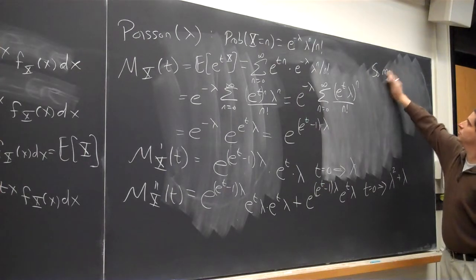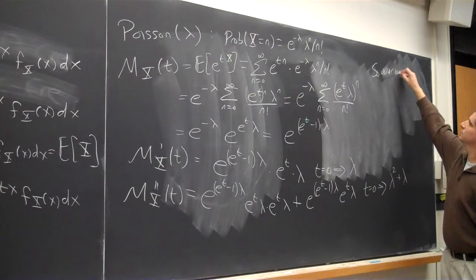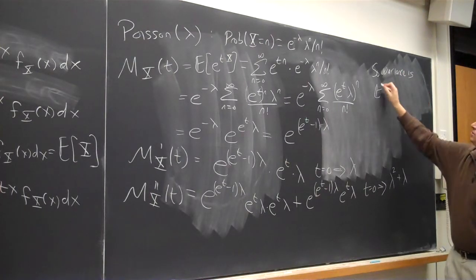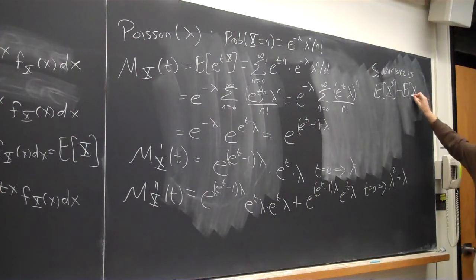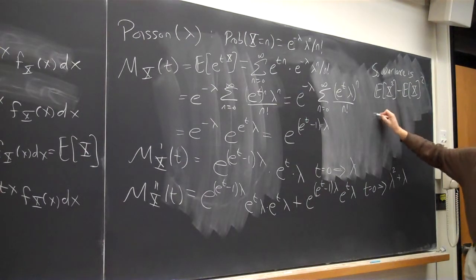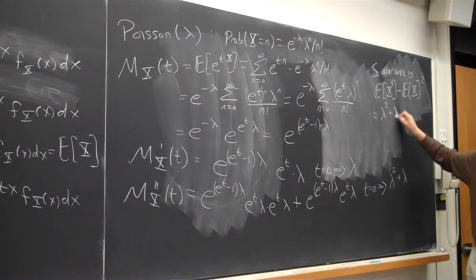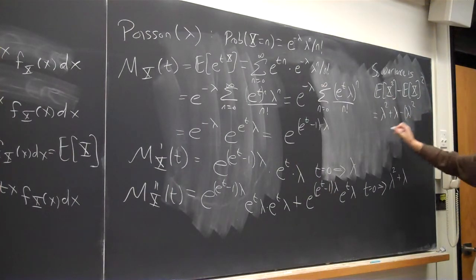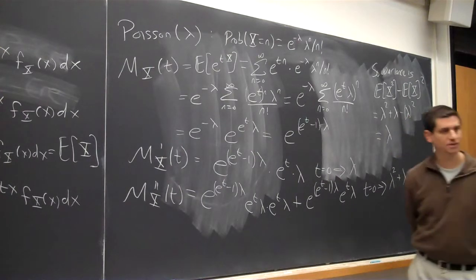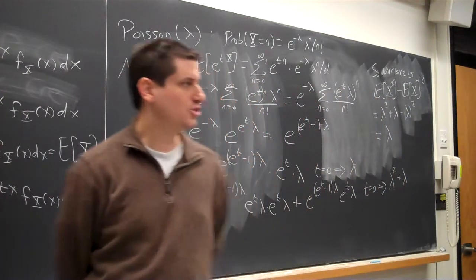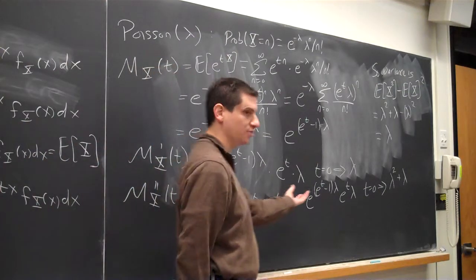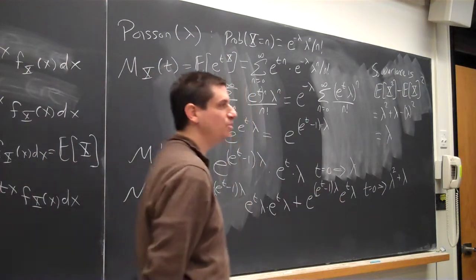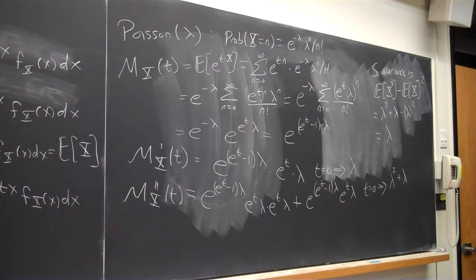So the variance is the expected value of X squared minus the expected value of X, squared. So it's lambda squared plus lambda minus lambda squared, or lambda. There's the variance of the Poisson. So you have to ask yourself, was this a lot easier than the other approaches we had? This is not horrible in the greater scheme of things. Now, the more derivatives you want to take, the more involved it gets.